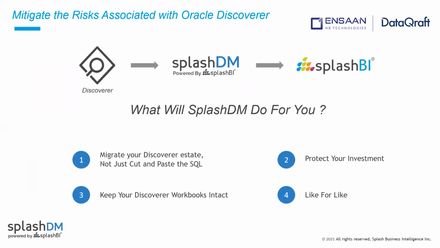Right, so what does Splash DM do for you? On the left-hand side, you've got Discoverer. On the right-hand side, you've got Splash BI. It literally will take your entire Discoverer estate, not just cut and paste the SQL, which is what most of our competition and many of the consulting companies that are offering solutions out there do. They cut and paste the SQL into a different reporting tool for you. But we migrate the entire estate. That means that we keep your workbooks intact, we protect the investment that we've been talking about, and we give you like for like.